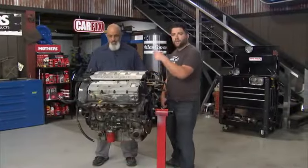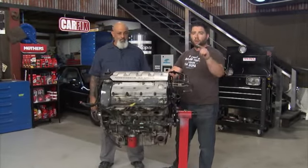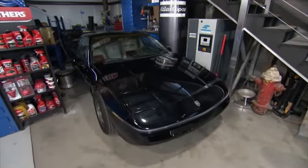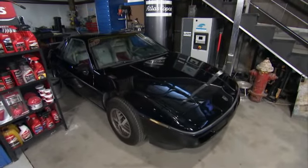Oh yeah, here it is, right here in the shop, the North Star. Now, before you go start throwing stuff at your TV, remember, that's your TV you're throwing stuff at. That's a bad engine, that's a bad engine. We're gonna put this in there. We're gonna challenge the idea of a hot rod in the traditional V8. We're gonna change it up, man. Because that's what we do.